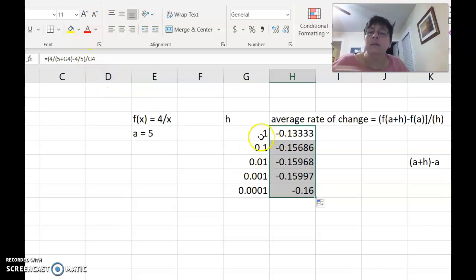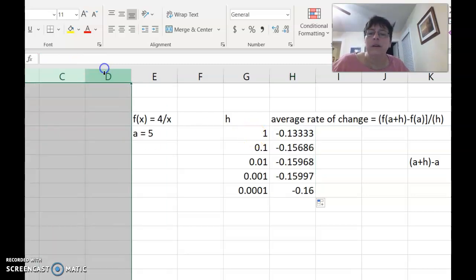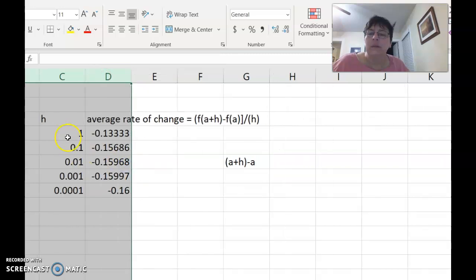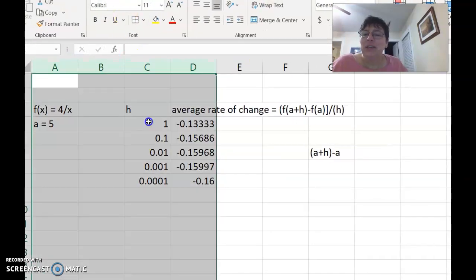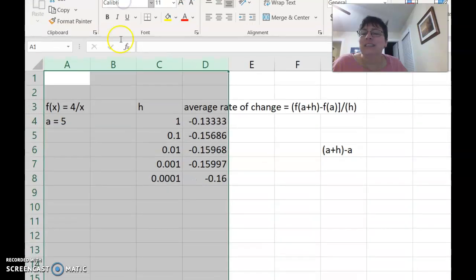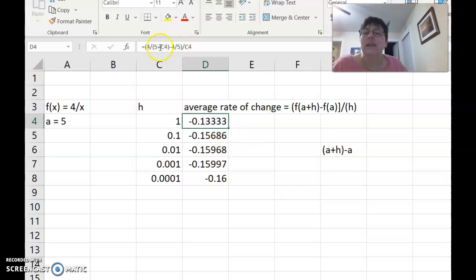And so if I come to this one, so the first one was G, and then 4 is the, let me go ahead and get rid of these columns. I'll just delete them. There. So you can see. Alright. So this one should now be C4. Let's see. C4. Yep, it's C4. Excel, it's just a location. The next one is C5. The next one is C6. So this is how Excel is really good.